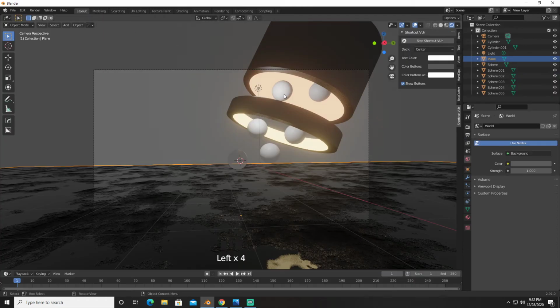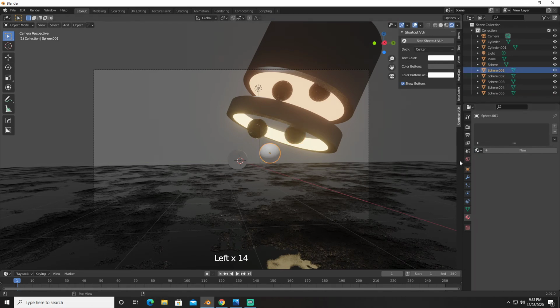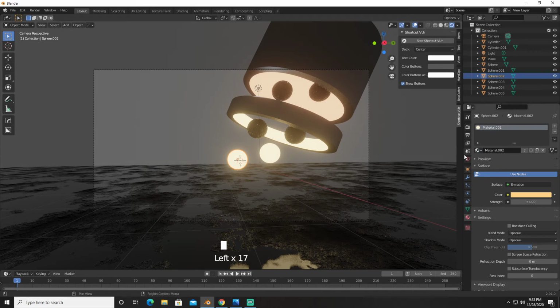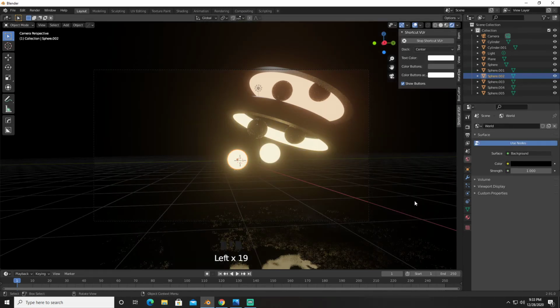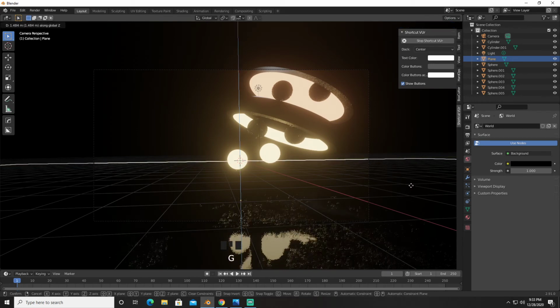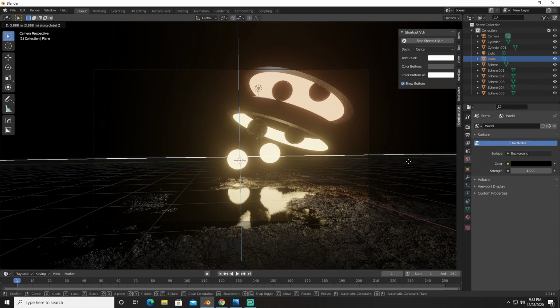Alright, what we're gonna do next is give this guy the same material as the plane, and we're gonna give this guy an emission shader. Let's go to the world settings, turn it down, bring this up to right about here.